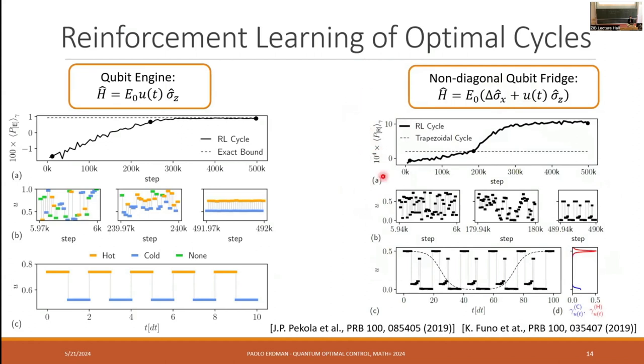And so again, here we show the cooling power as a function of time, it starts off negative, and then it kind of plateaus to some maximum value. And this corresponds to the cycle shown here at the black thick line at the bottom. So what we did, we then compared this to what was proposed in literature, which is this dashed trapezoidal cycle. And we see that the power that we find is substantially larger than this one that was previously proposed. So to understand where does this advantage come from, we see that this kind of unintuitive jump that we have here in between, this is actually implementing the equivalent of a unitary operation on the qubit that is mitigating this detrimental effect known as quantum friction. So as I was mentioning before, when you rotate, when you change U, you're rotating the Hamiltonian, so you generate coherence in the instantaneous eigenbasis. And this typically has been shown to have a detrimental effect on the power. And so the agent learns to rotate the qubit before thermalizing it with the cold bath.